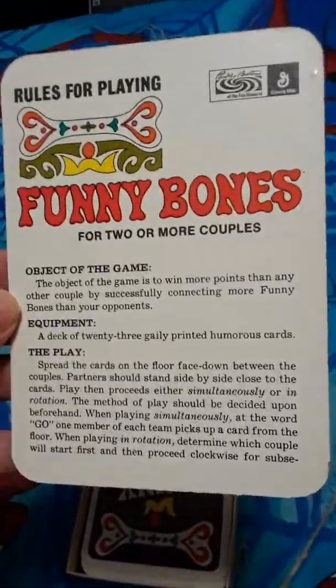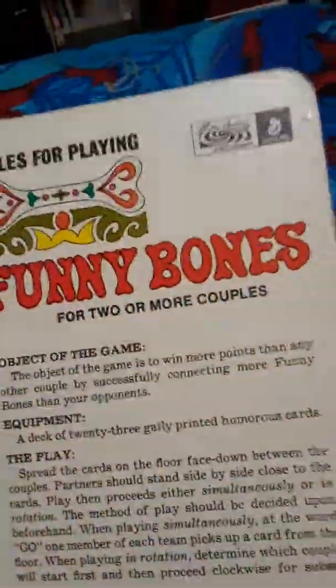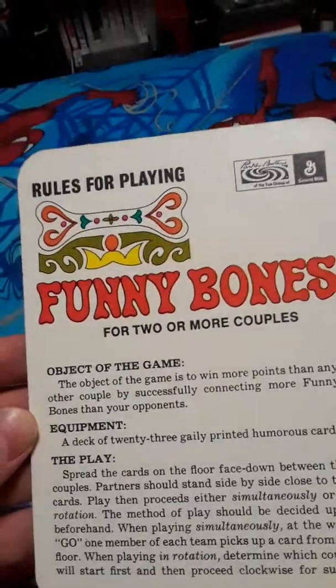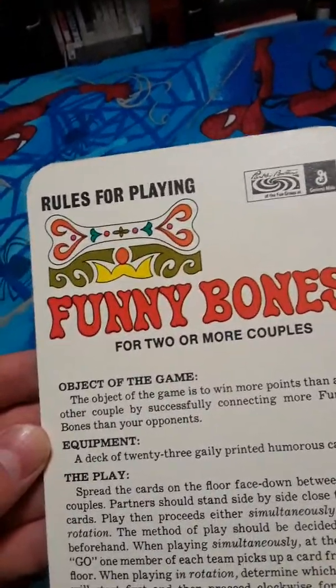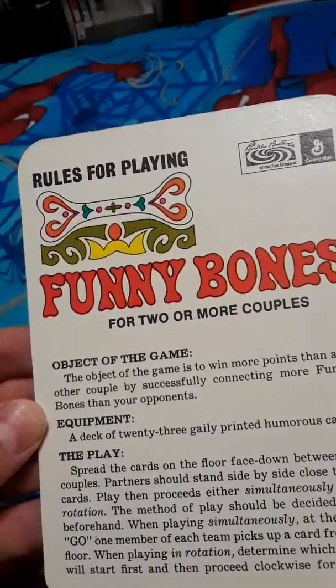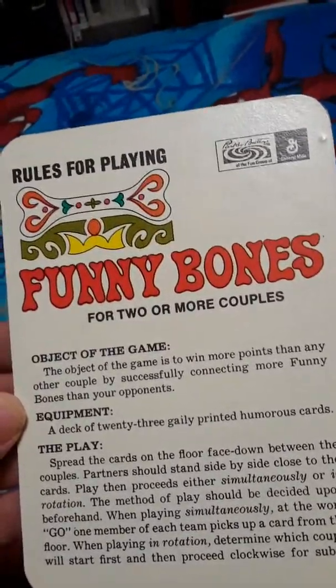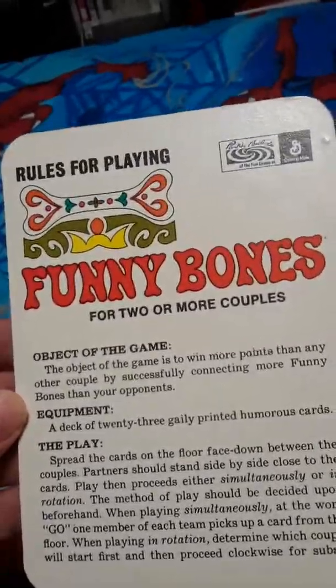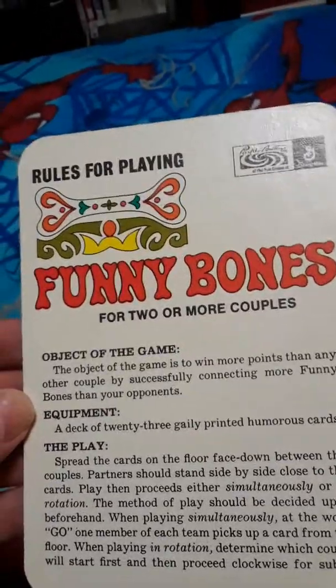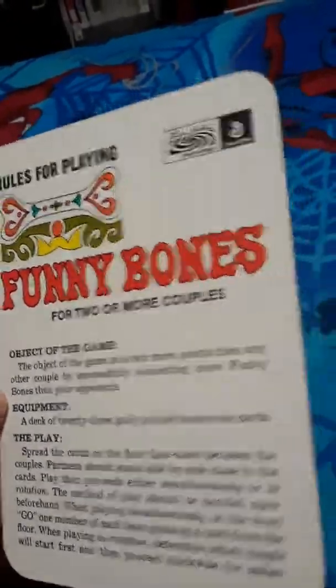The play. Spread the cards on the floor face down between the couples. Partners should stand side by side close to the cards. Play proceeds either simultaneously or in rotation. The method of play should be decided upon beforehand. When playing simultaneously, at the word go, one member of each team picks up a card from the floor. When playing in rotation, determine which couple will start first and then proceed clockwise for subsequent turns.